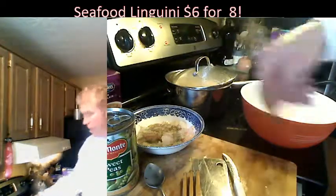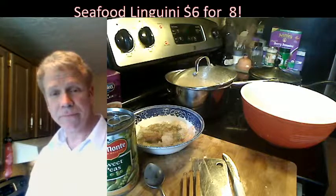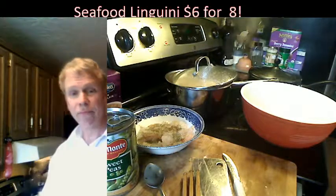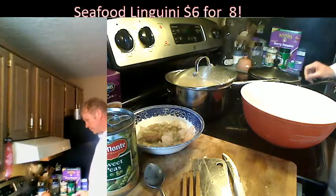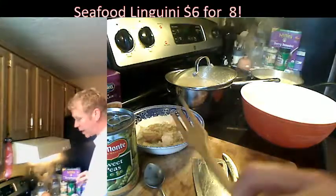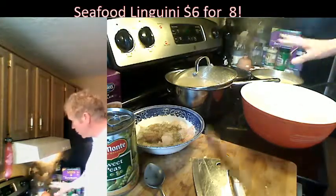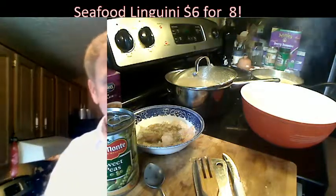Okay, I think we're almost to the point where we're going to add the shrimp. Smells good, looks good. Hey, Doobster. We're almost to the point where we're going to add the shrimp to the gooey lobster bisque. I'm going to lift the cover because it kind of wants to air out in there. I've got a nice little boil going on back here. I'm going to let that come to a full boil, a roaring boil, before I add my shrimp, because they only take about 5 minutes.